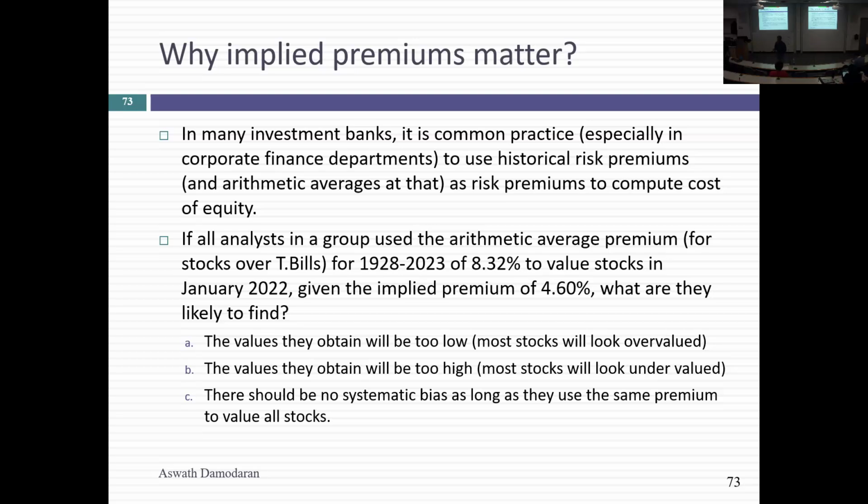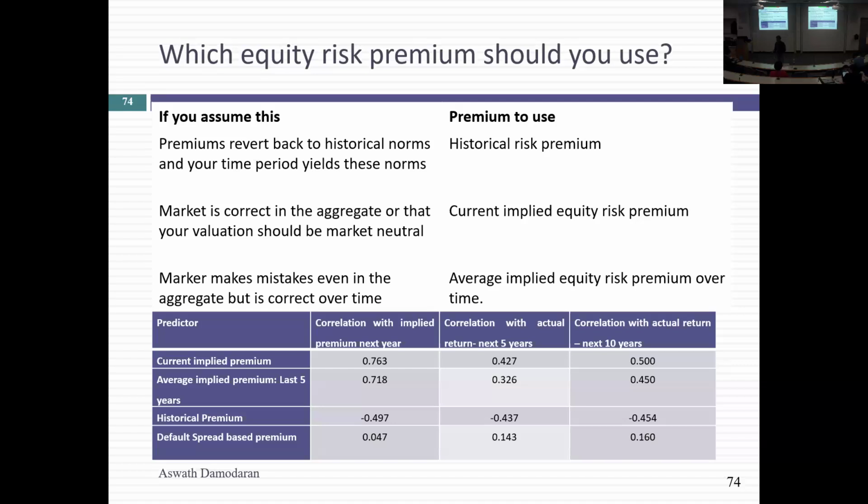So even if you don't buy into my idea of implied premiums, when you do an equity risk premium and you're looking at US stocks, if you see a risk premium that is very different from 4.6%, that person needs to explain that premium first before you look at the valuation, because the rest of the valuation then becomes a joint effect of what this person thinks about the company and what they think about the S&P 500.